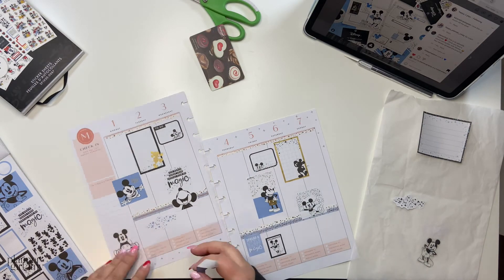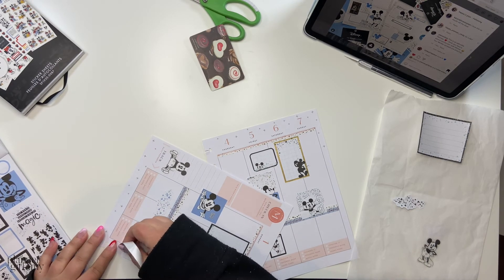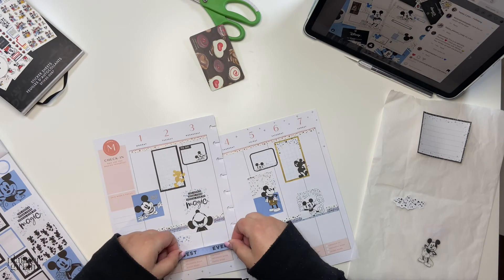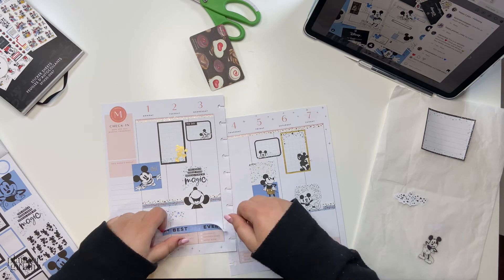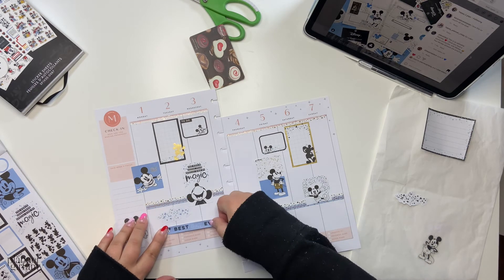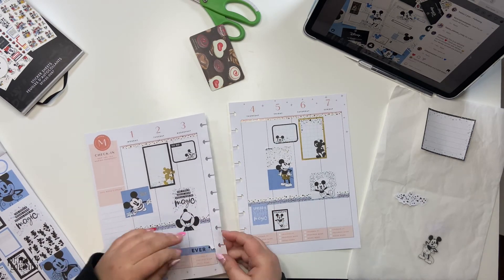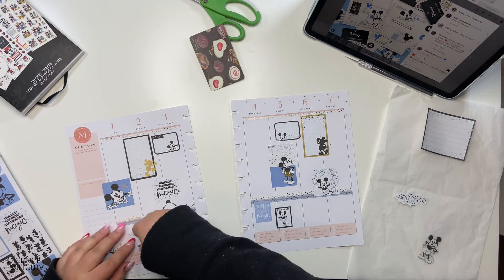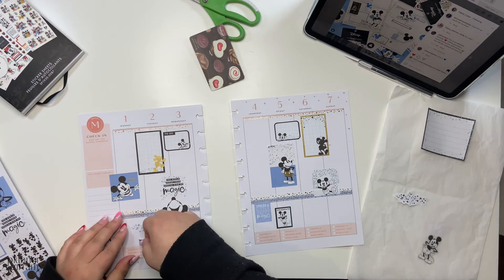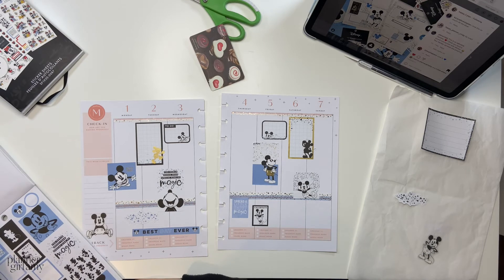I ended up moving the Best Day Ever sticker because it was right in the center of those three boxes and felt too stuck there. I wanted it a bit off-center. It was such a struggle — I just kept pulling it up trying to get it just slightly over the line. The Happy Planner punches are so expensive, but I got one for really cheap. When Stephanie Fleming came out with her collection with the Happy Planner, maybe two months after it came out at Michael's, they had a ton left and put it on liquidation — that includes the whole punch, the sticker books, and the 2021 planners.